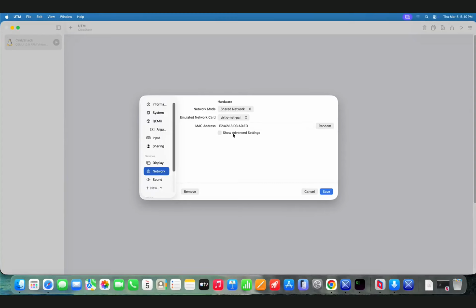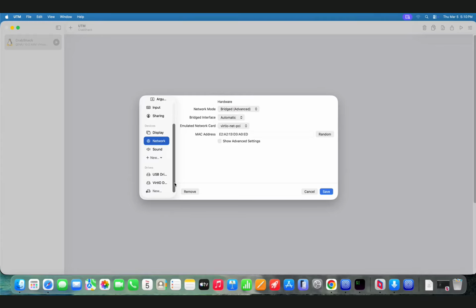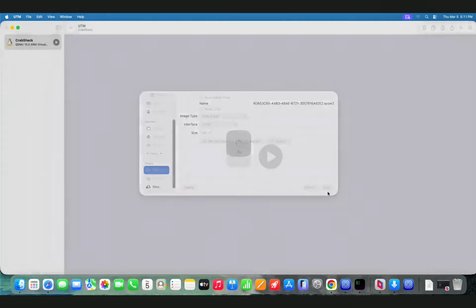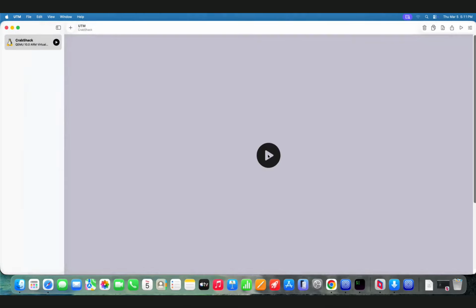Here you want to set the networking mode to Bridged to ensure your CrabShack instance is accessible by other devices on your network. You also need to drag your hard disk up above the CD-ROM so that it boots from the hard disk. From here on in, you have 3 steps remaining, plus some waiting.